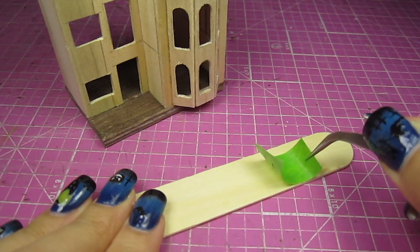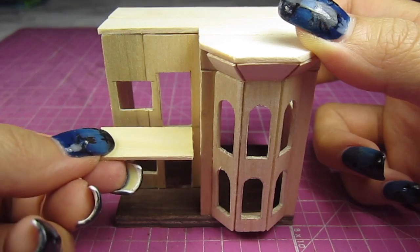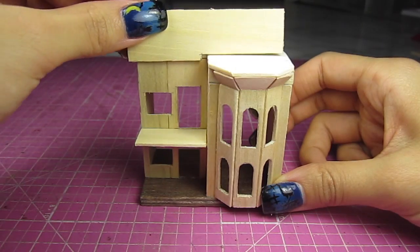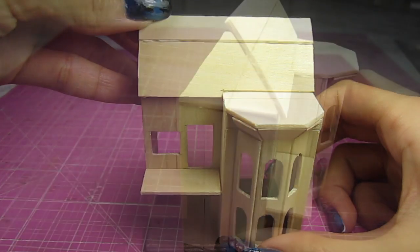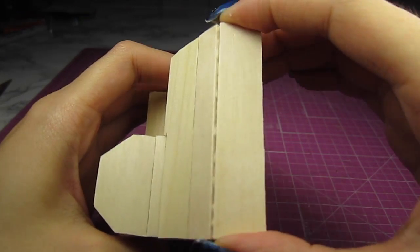Now let's build a balcony on the second floor. Take that piece of tape on the porch and use that as a stencil for the balcony above the porch — love how easy masking tape makes my life! Back to the attic and roof: mark where the porch area ends and the bay windows start, cut out a tiny strip, and glue that to the top of the house at an angle. I want it a little taller so I'm adding another half a popsicle stick. Then add some angle-cut pieces for the side walls of the attic, and lastly add a popsicle stick to the top to finish off the roof.